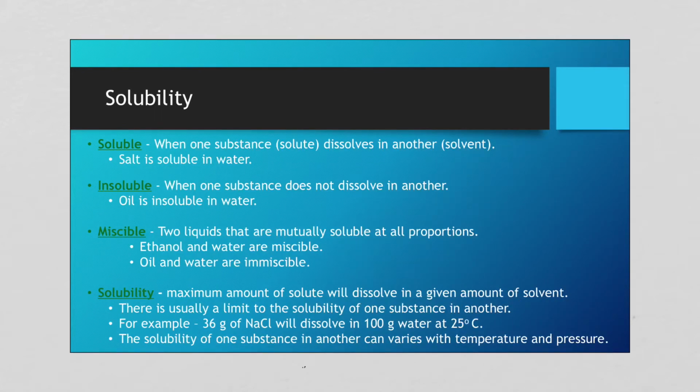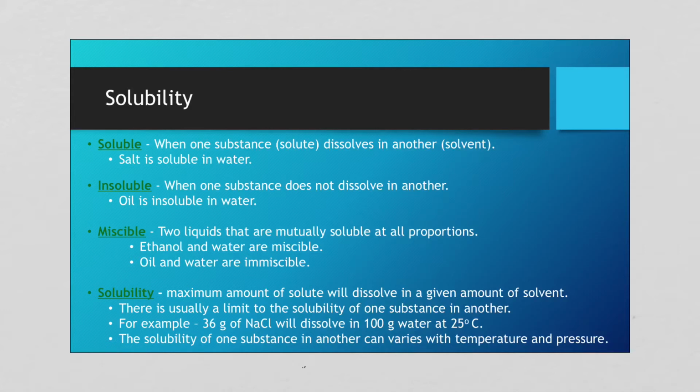Now, when we talk about dissolving things, we have to think about some terms, right? We're going to encounter terms like soluble or insoluble. And all of these are telling us is that something dissolves or doesn't, right? Remember, we had solubility tables where we looked at the solubility of ionic compounds in water. And so all soluble means is that one substance will dissolve in another. And we would say that that solute would be soluble if it dissolves. So sodium chloride is soluble in water. Insoluble is just the opposite, right? It does not dissolve. So oil is insoluble in water.